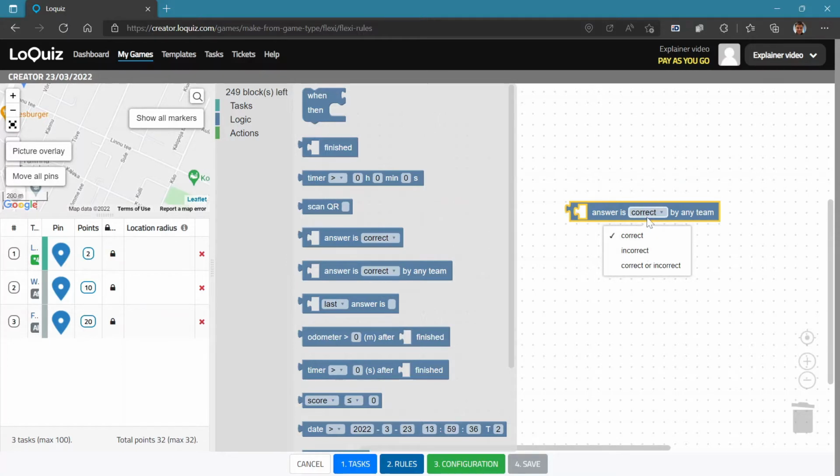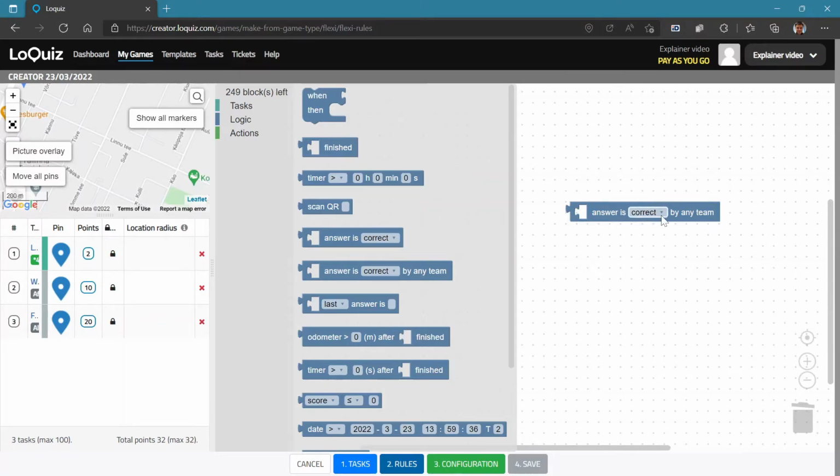So when using the option here, you should think about if the task can actually return incorrect, in what circumstances does it do it, and also what happens if something is answered incorrectly. So do you need to actually also define the correct, and do you also need to define the incorrect option? The third option here just means basically the task has been answered somehow. It doesn't matter if it was correct or incorrect. Now that is the first consideration.